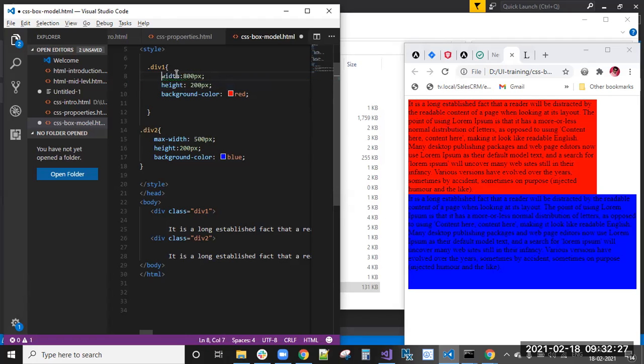So instead of this, I'll show you the difference now. Width 100%, max width 800 pixels. Okay, here you can see that for the first div, width 800 pixels I have applied, and for the second div, max width 800 pixels applied. We'll see the difference now.